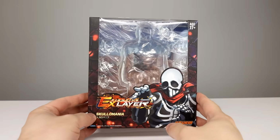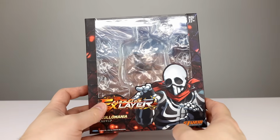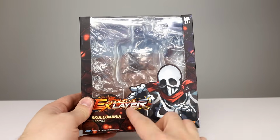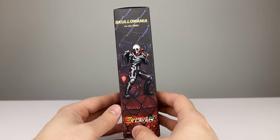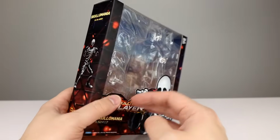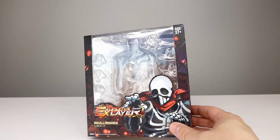Before I show you the figure, I do want to show you my package. It is a nice package from Storm. It's a small one. It almost looks like it could be a Storm Arena figure, and he's only a little bit taller than them, so he's a very small one. But a nice package, nice artwork there, a big window on the front with a little bit of light coming in on the top. There you go, some more artwork, some posing options. It's a relatively basic Storm Collectibles figure. It's coming in at about $70, which is still a pretty hefty price point.